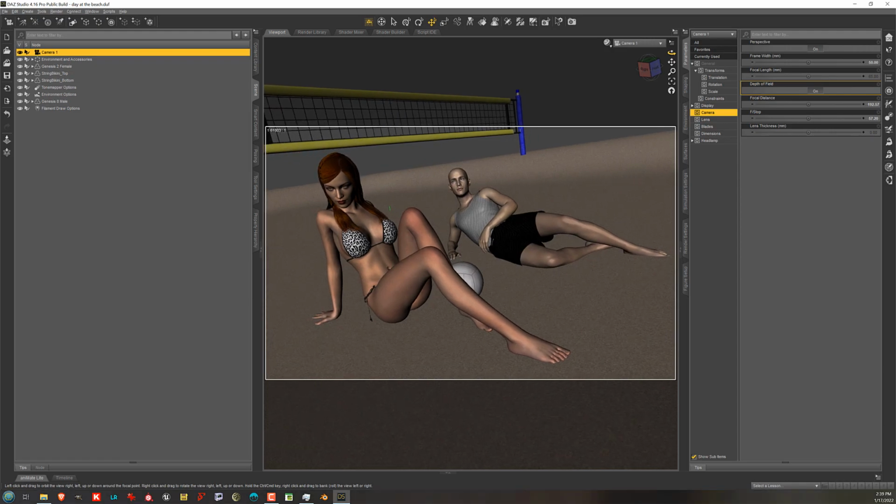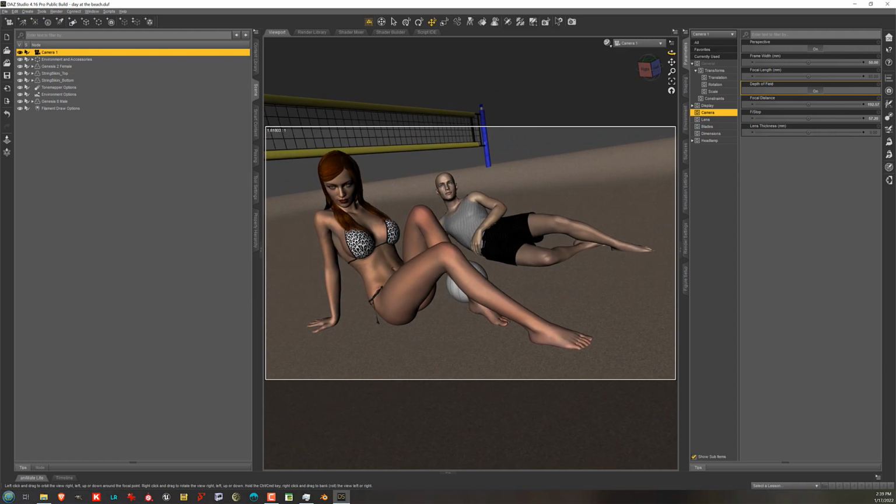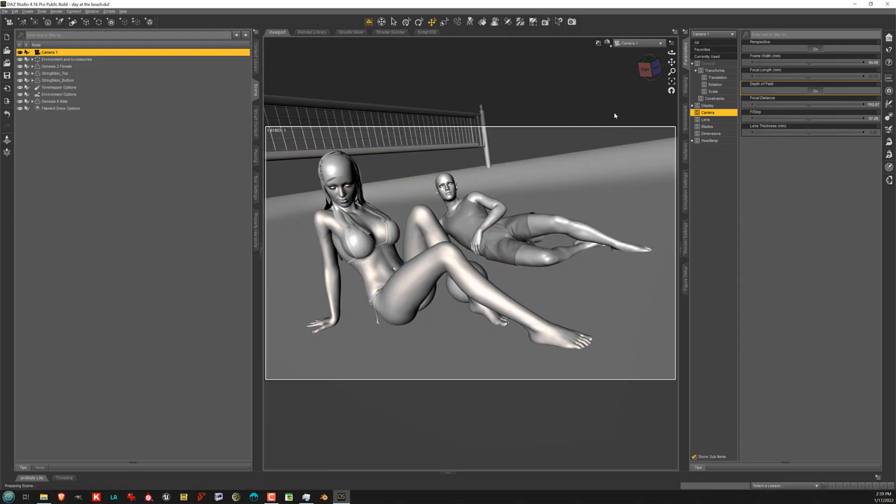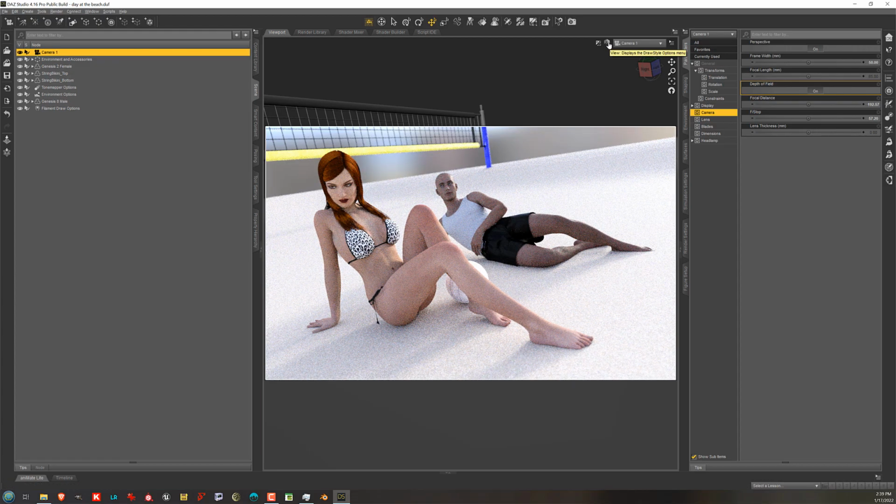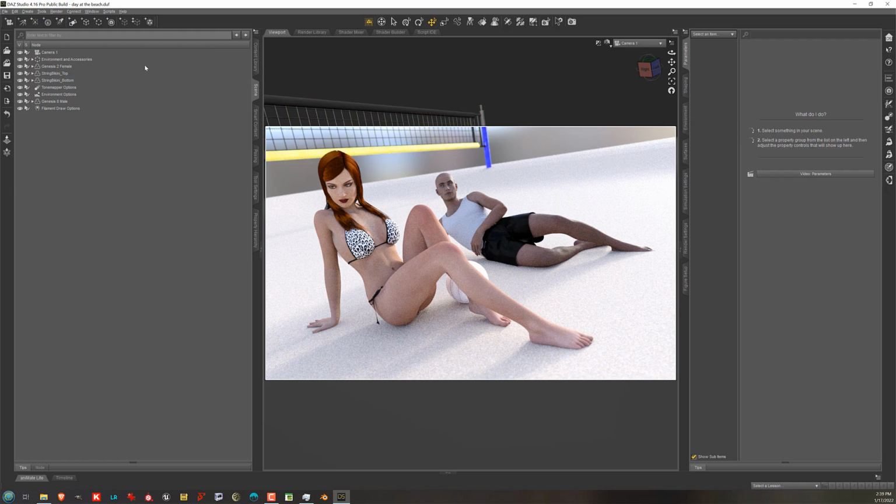And I actually, yes, I do want him to clip her there in the background. I've got the figures overlapping a little bit to suggest that they pertain to one another, that he's looking sort of at her. So I'm going to leave that like that for now. I'm going to do a quick Iray preview render here by clicking on this up here. All right, that doesn't look very good yet, and we will determine the reason.